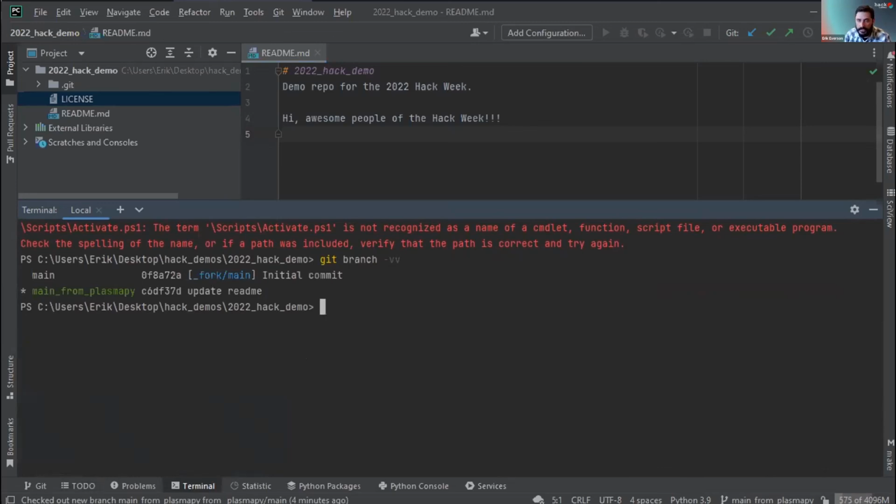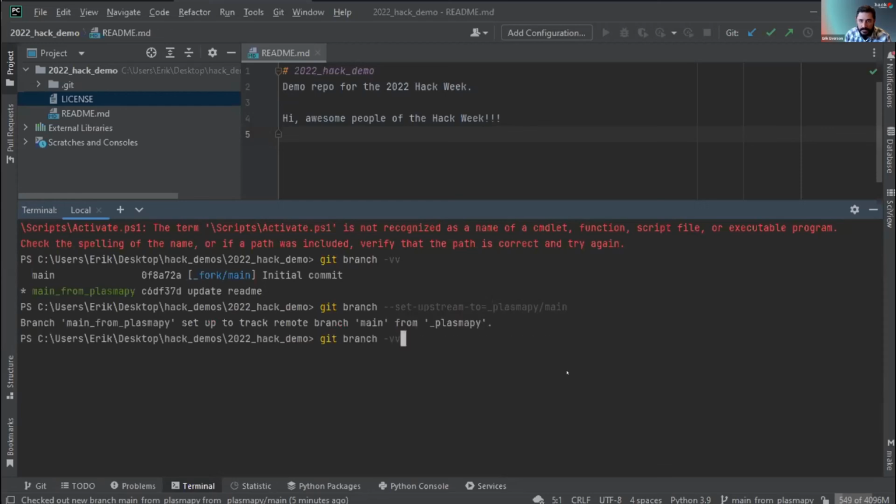So you can do git branch --set-upstream-to=plasmapi/main. And what that will do is link this branch main from Plasma Pi to the main branch on Plasma Pi.